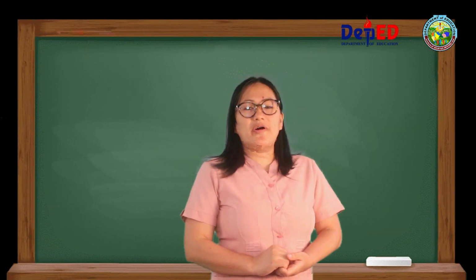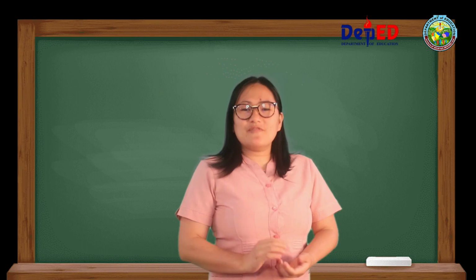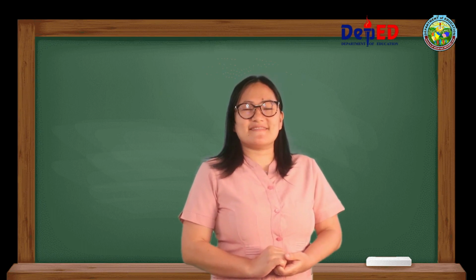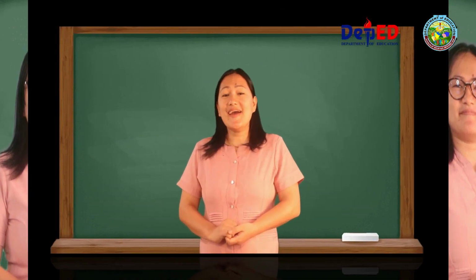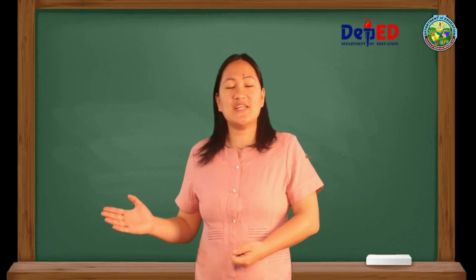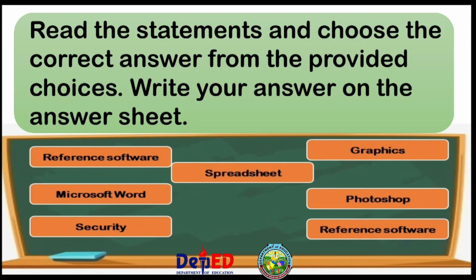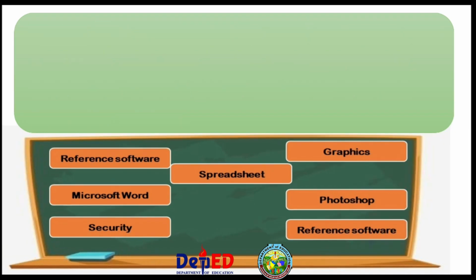Whatever your score, it's okay. We will further discuss the lessons so that you'll do better on the next test. Let's see how you are going to answer these questions using your prior knowledge. Read the statements and choose the correct answer from the provided choices. Write your answer on the answer sheet.